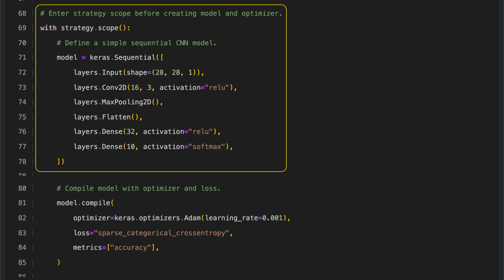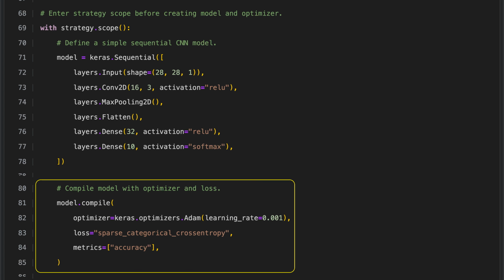The result is flattened and passed to a dense layer with 32 units and ReLU activation for further feature abstraction. Finally, an output dense layer with 10 units and a softmax activation produces class probabilities suitable for multi-class classification tasks such as digit recognition in the MNIST dataset.